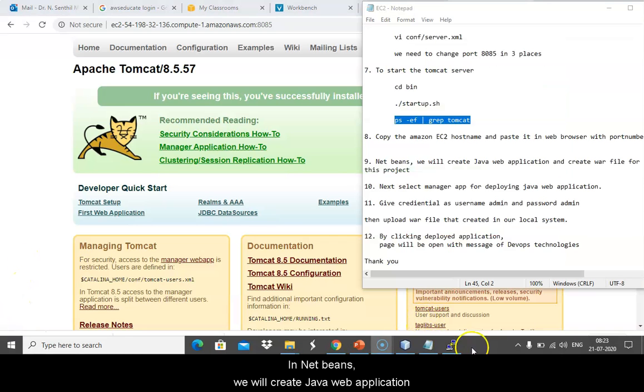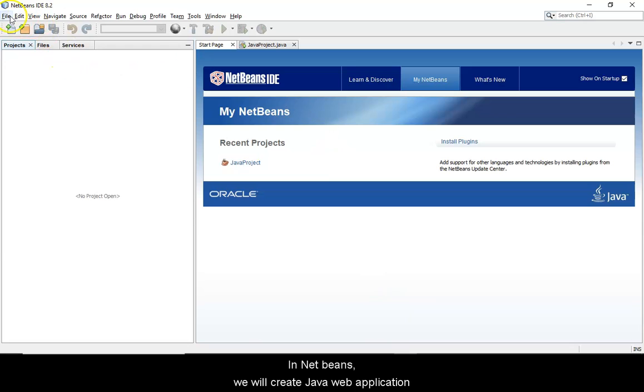In NetBeans IDE, we will create Java application.